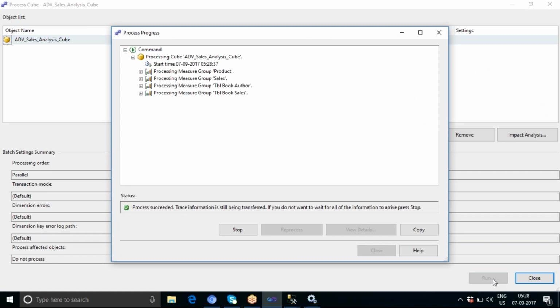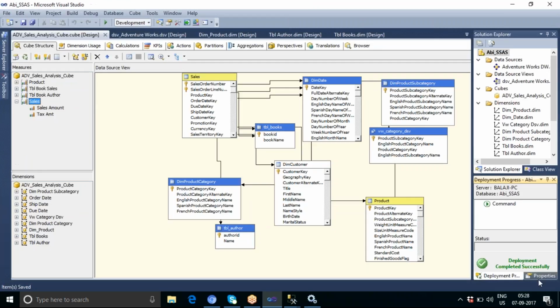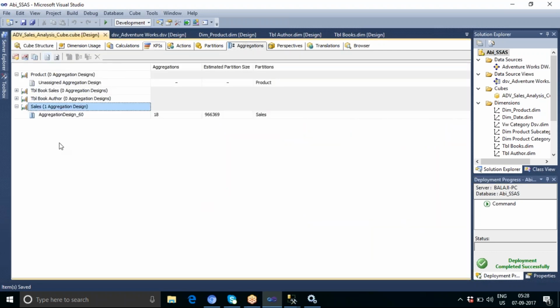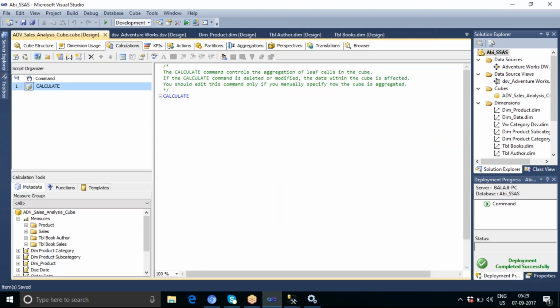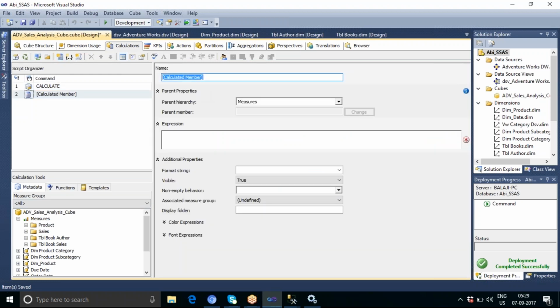Let me process and add the tax amount first. The process has succeeded. Now after adding the tax amount, I will go to the calculation tab. Let me reconnect. Now let me click on new calculated member.